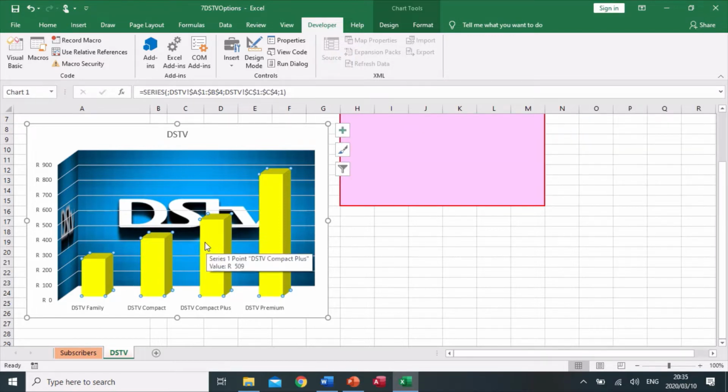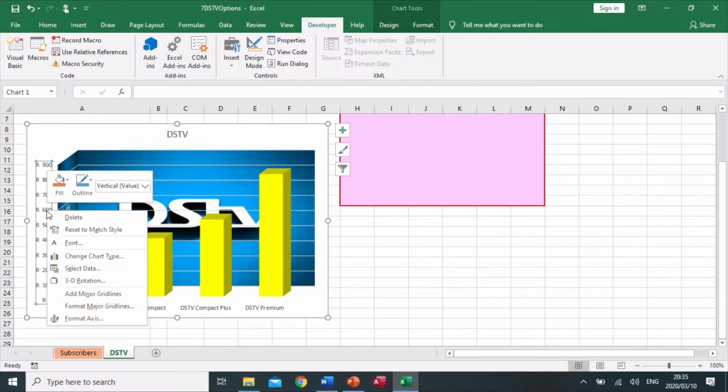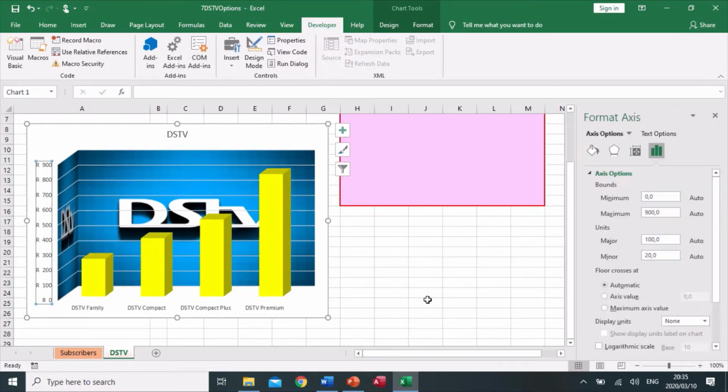And now it says ensure that the y-axis options display in units of 200. So if we look at this one, it goes from 0 to 100, then up to 200, 3, 4. So this is moving in intervals of hundreds, and they want us to move it in intervals of 200. So what I need to do is right click, say format axis.